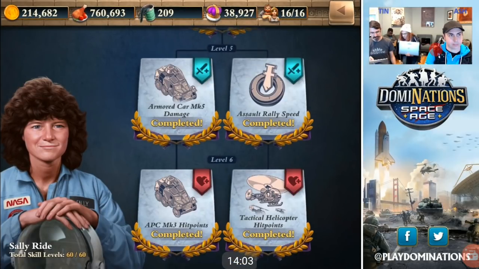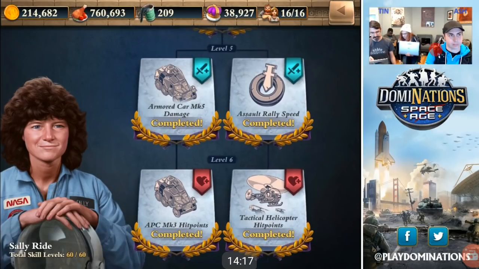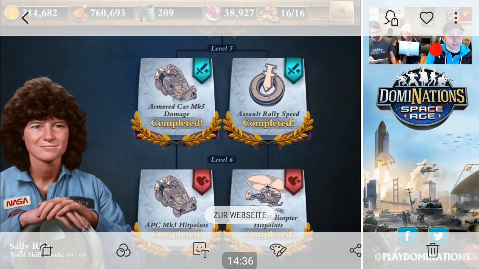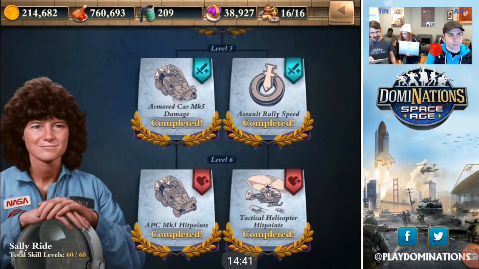Sally Wright also provides us with Armored Car MK5 damage, where ironically it shows an APC and not an Armored Car, but I think they mean Armored Cars. So this could be pretty interesting. We will have to see whether this is only offense or defense. Especially in World War, I think, because Armored Cars are a pain in the ass, especially if they are used defensively. We get Assault Rally speed increase, and this speed increase regards the movement speed, not the attack speed. Then we get APC MK3 hit points and Tactical Helicopter hit points. Oh, that was one too far.